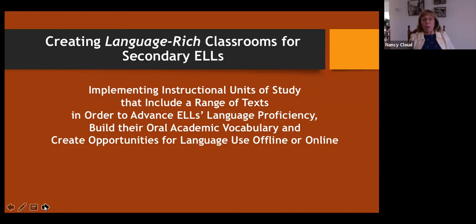And so today we'll talk about how to implement those ELA instructional units of study, making certain that we have a wide enough range of texts so that we can work with all of our English learners to advance their proficiency, build their academic vocabulary, and create opportunities for language use.